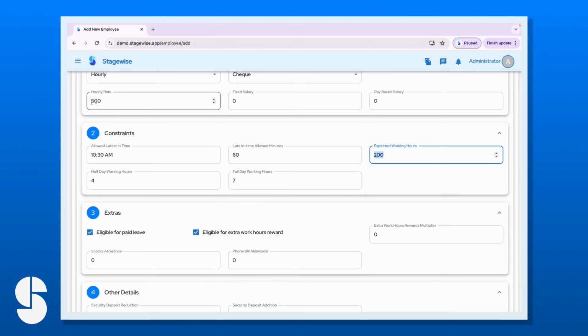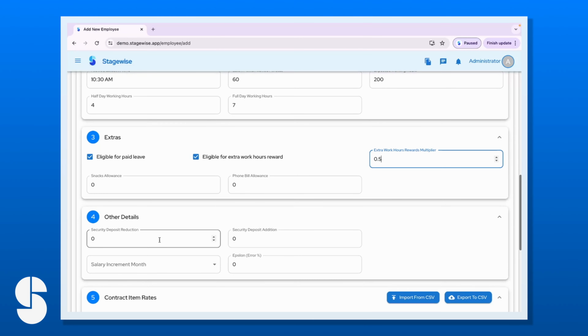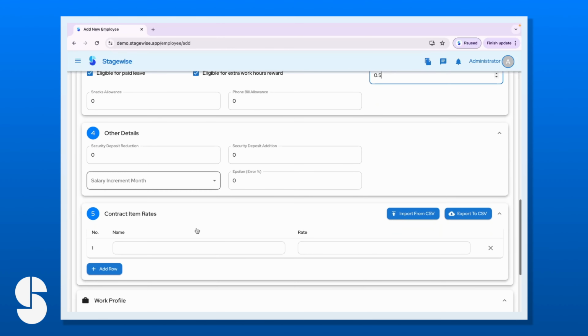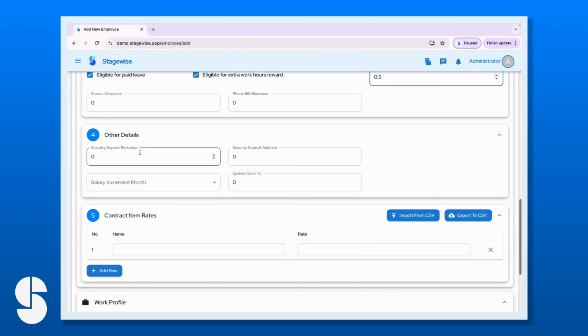If 500 was the hourly rate, you can set extra working to 0.5, that is 50% more, whenever this threshold is crossed. Now this is snack allowance. I'll keep it 0. You can keep it whatever you want, and you can also change this when you create payrolls. We are just creating an employee here, so these are basic default rates.